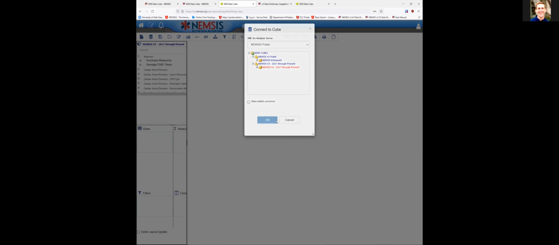Just a quick note about these 2 cubes. When I say 2 cubes, there is a version 2 and a version 3. Version 3 is from 2017 to present, and version 2 is about 2009 to 2016. There are different data standards for each of those, and crossing that 2017 year can present some challenges. If you need data prior to 2017, please reach out to the NEMSIS TAC. We're happy to talk about that. It's a little difficult if you want to cross years. But for this purpose, we'll select the V3 cube. It's got a much richer data set. There's a lot more information available. When it's selected, it will be red, and you just click OK.